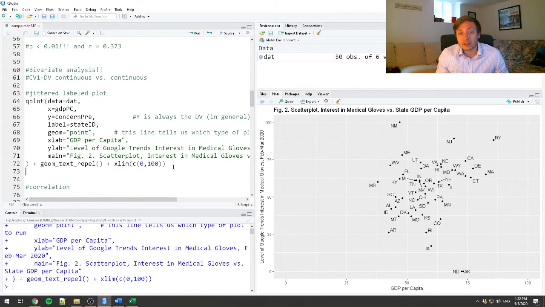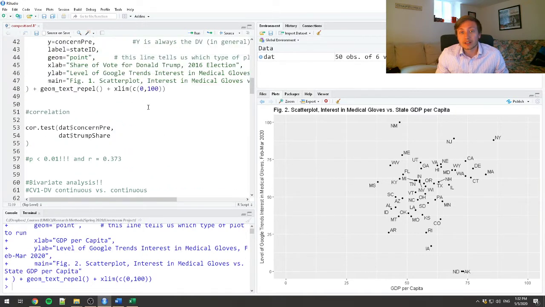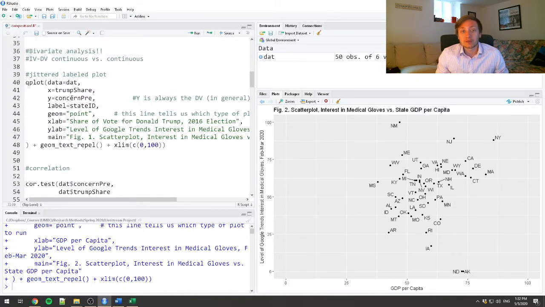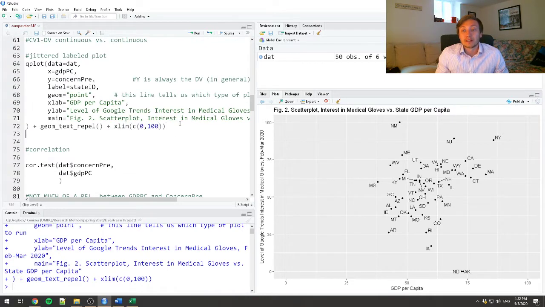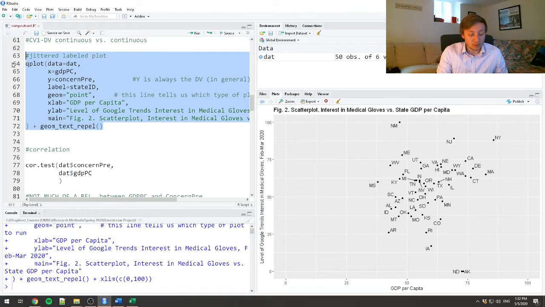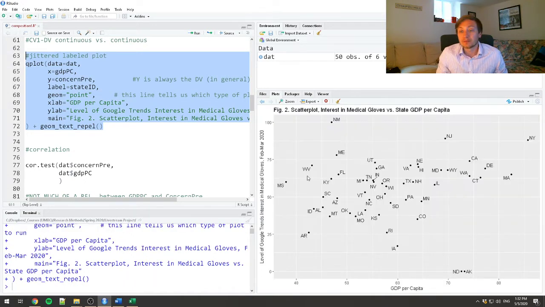Although technically that looks kind of nice. But earlier I had done this where the X limits are 0 to 100 because this was the percent of Trump vote share. So this is actually from 0, right? We've got 0, 0 here on the plot. And then here, this is states in which it's over $100,000. I bet if I take this away, we might even see some additional states, though. So we do not necessarily want to actually create, yeah, I guess no, it's still up there, 100,000.